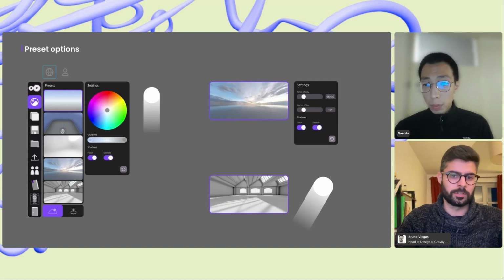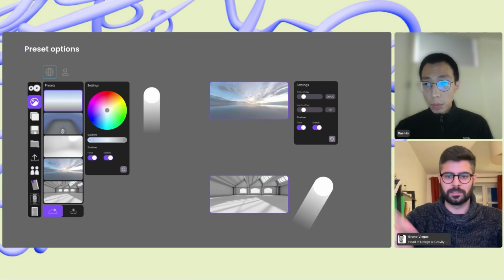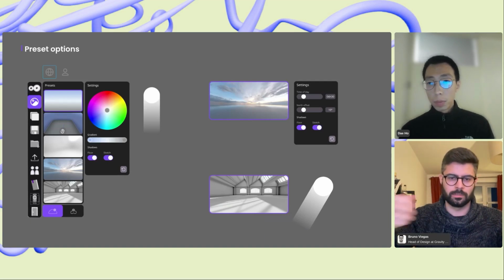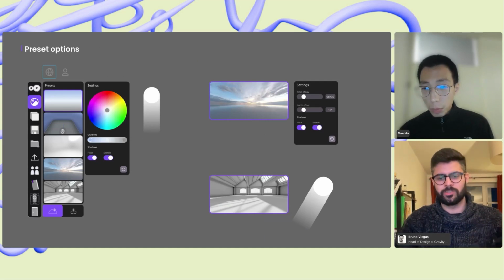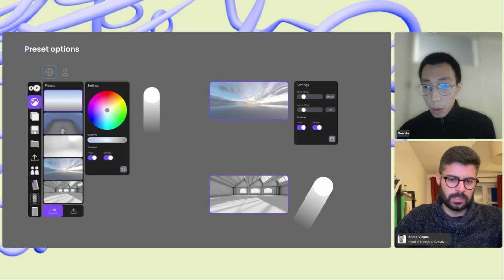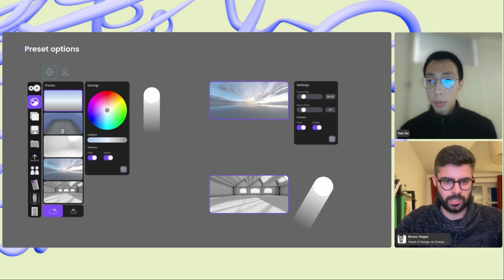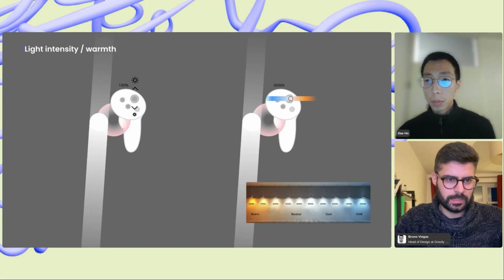But then we have things that we are exploring now that are new. For example, a skybox, where you can actually control the time of day and the lighting position within the sky. These are things that we're starting to bring into the environments as a default even, that you can just quickly control, and everyone that's in the collab room with you will have access the same way as you do. And then last but not least, we're going to have some HDR preset environments already. Those will be built in-house, and we'll give you some quick ways to control the lighting inside of those HDRs. If we move to the next one, please.